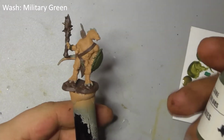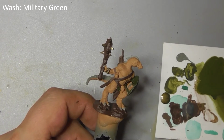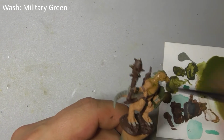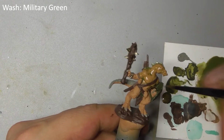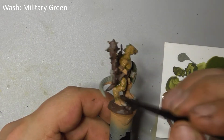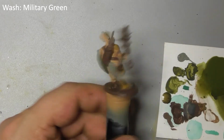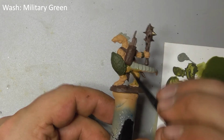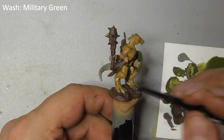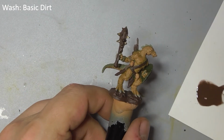Next we'll do some washes. Heavily dilute military green with water or flow improver and use this to wash over his skin and scales. When that's dry, dilute basic dirt and wash this over his shield to bring out the detail.